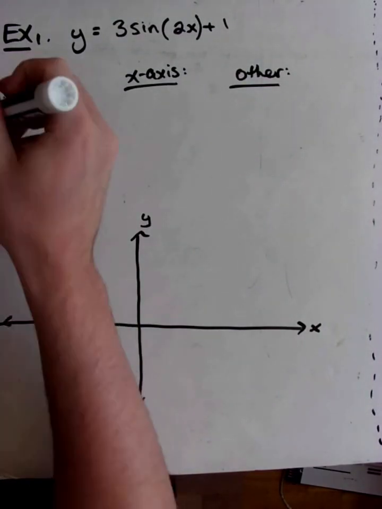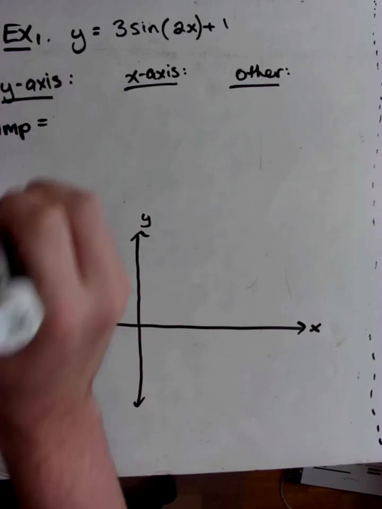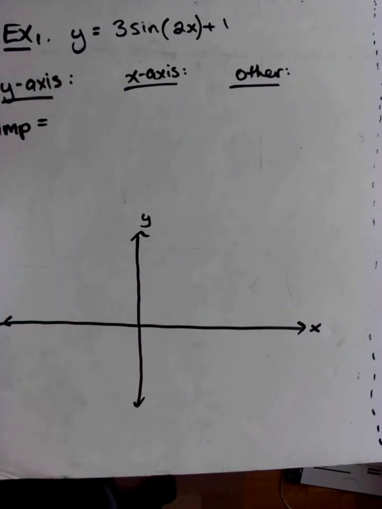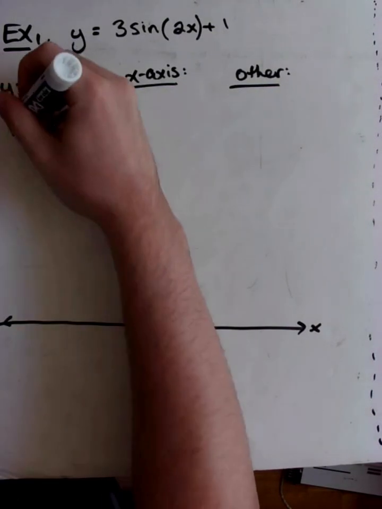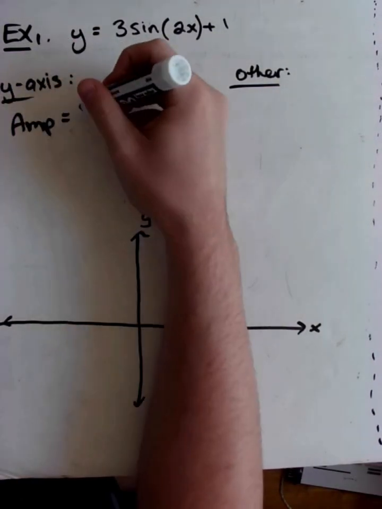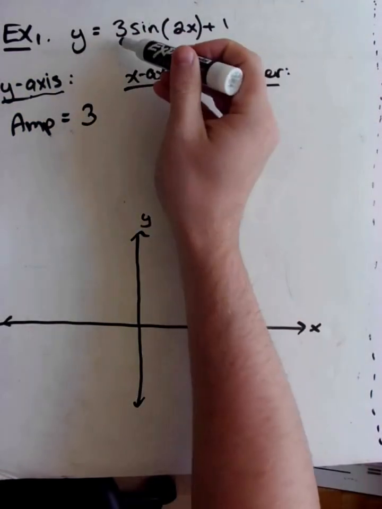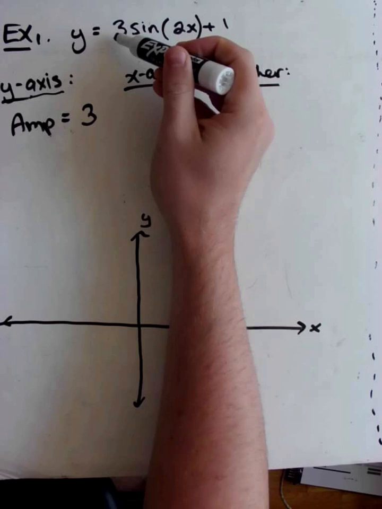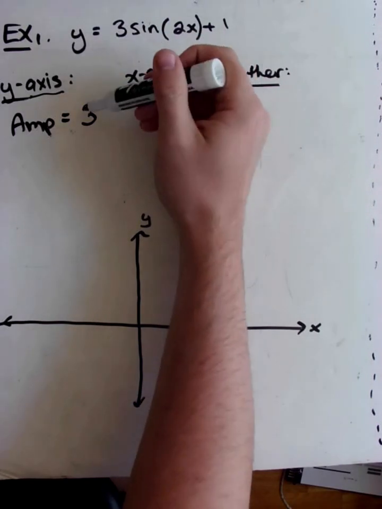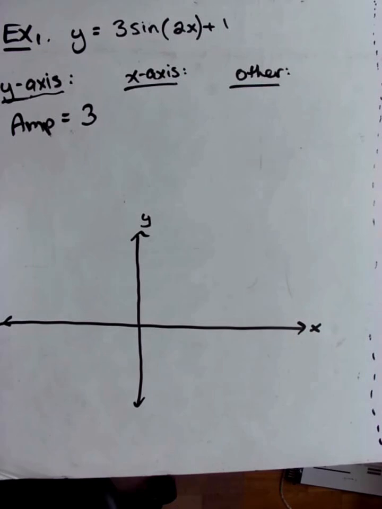So first thing I want us to find is the amplitude for the question. That comes directly from the equation. So the amplitude in this question is equal to 3. Remember from the second booklet that amplitude is the magnitude of this number, or the absolute value of this number. So I don't care if it's -3, I would still just put +3 for the amplitude itself. We'll deal with a being positive or negative a little later.